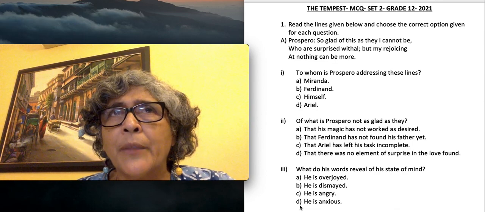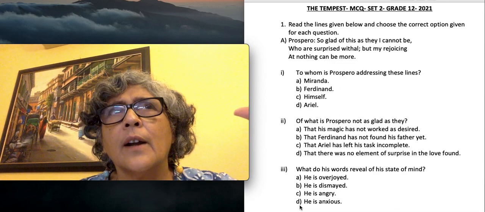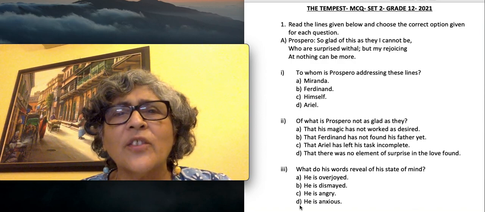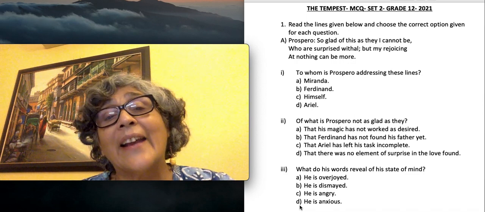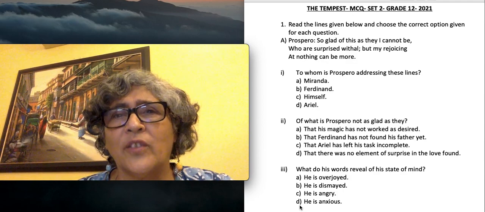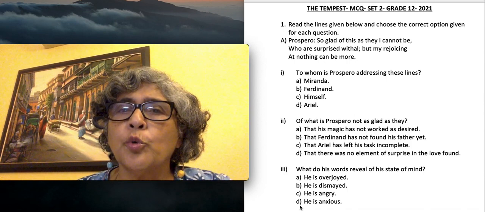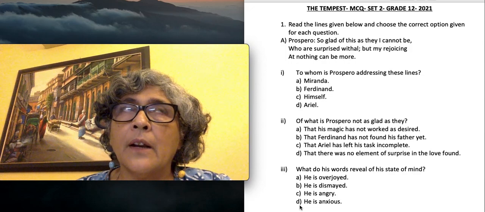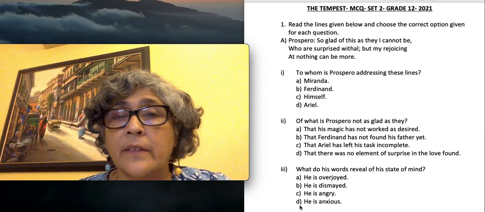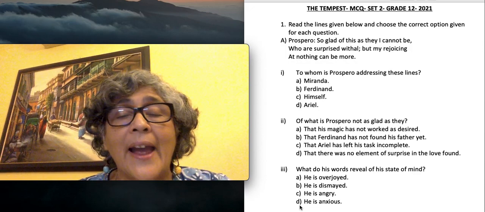What I've done is, you must have seen the sample paper. So I took three extracts from the three scenes. Act 3, Scene 1 is the first question, Act 3, Scene 2 is the second question, and Act 3, Scene 3 is the third question. So there are three extracts, and there are 10 questions with multiple choice for each of the extracts, very similar to question 2 of the sample paper. The last MCQ that I shared with you had only MCQ questions through the entire act, for scenes 1, 2, and 3. Yeah, Act 3, that is.